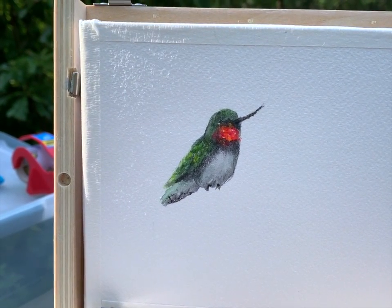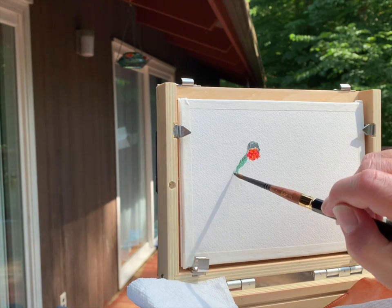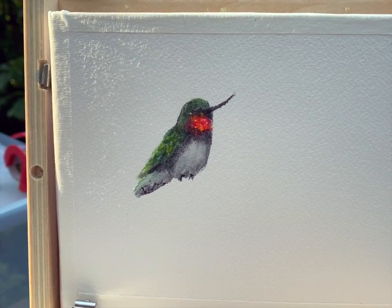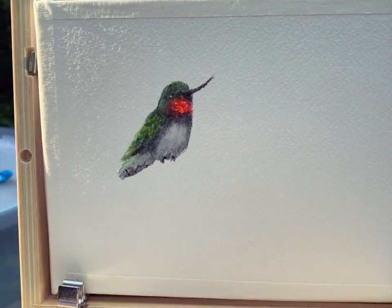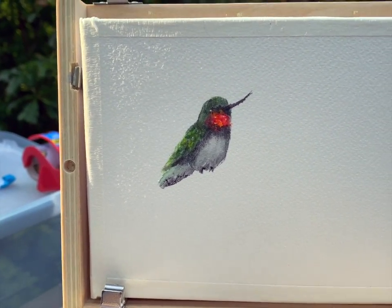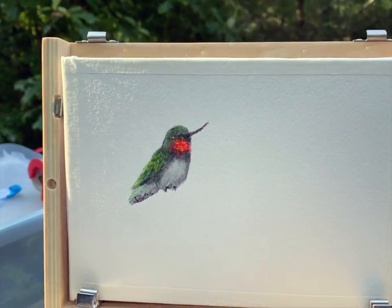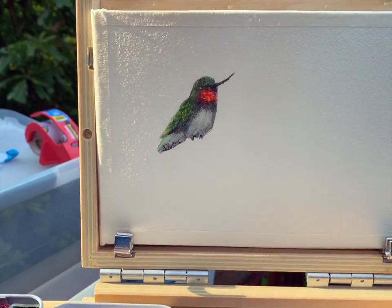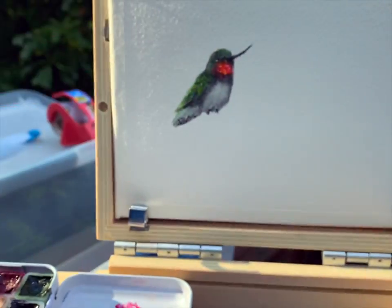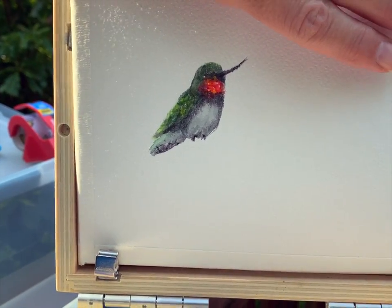If you can hear that humming sound. He's so beautiful. But he won't sit still long enough to paint, so I had to try to get this little sketch in as quick as I could, and I was getting hot, so I had to stop. The sun was coming out. But anyway, I did this yesterday, and I can finish it up later at the right time.